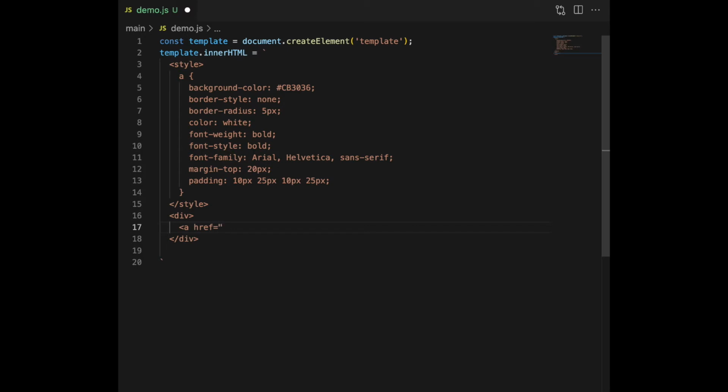We'll add target blank because even though I disagree with it, product owners tend to want me to throw a target blank on things. Just let me open my own tabs. But fine, that's what you're gonna want, right? So there we go. And then we're just gonna say visit Bitovi because it's a button. Nice and simple. So there we go. Now we have our template. This is what we're gonna create for our web component. It's not the most useful web component, but this is just a simple example.